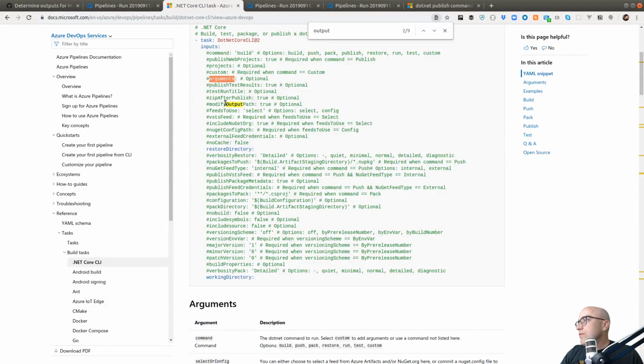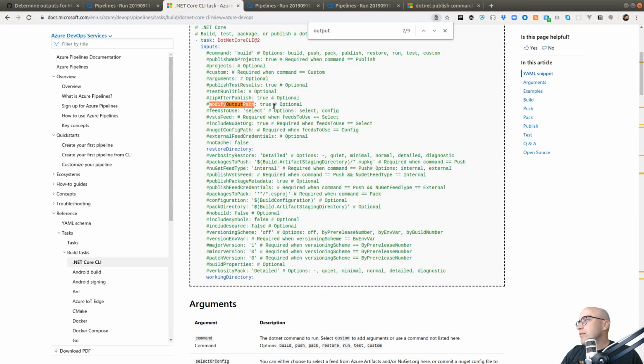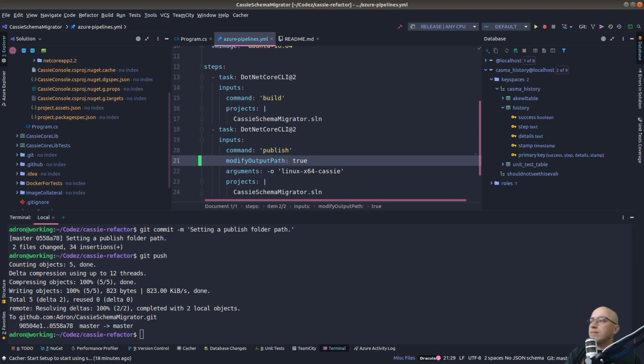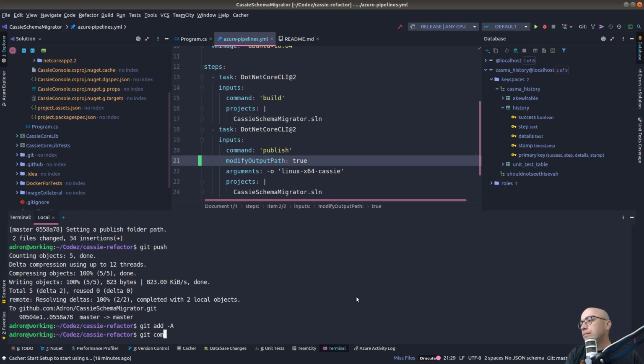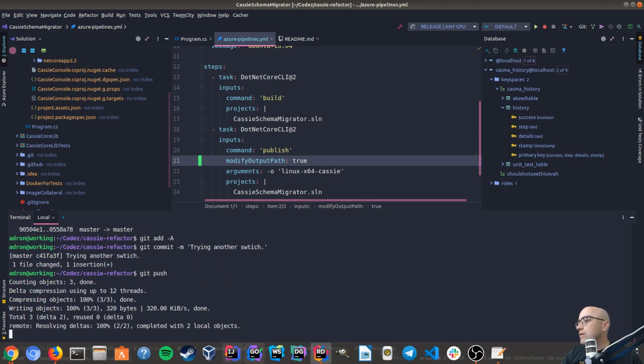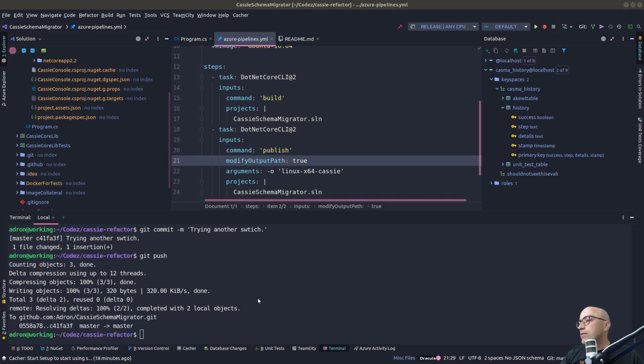So should I put modify output path true still? I feel like that should probably go in there like this. Trying another switch, whatever it's called. Pushing that. Let's go take a look at the build now.